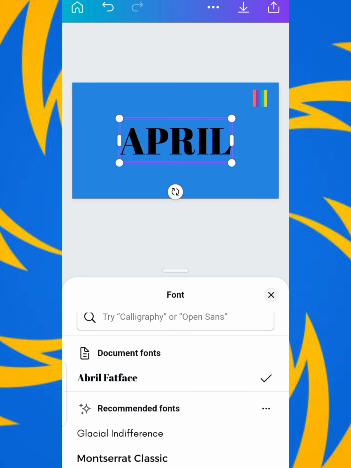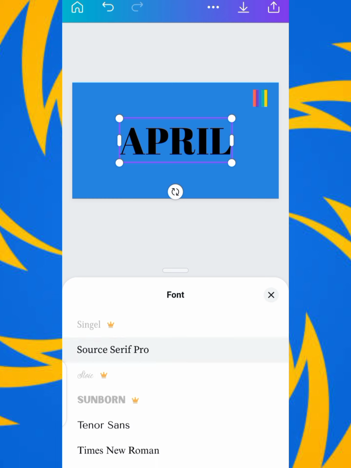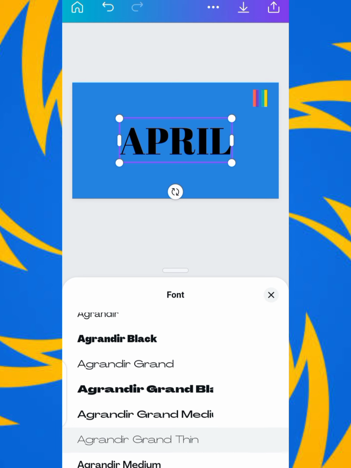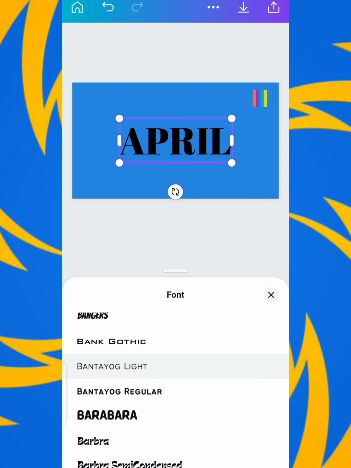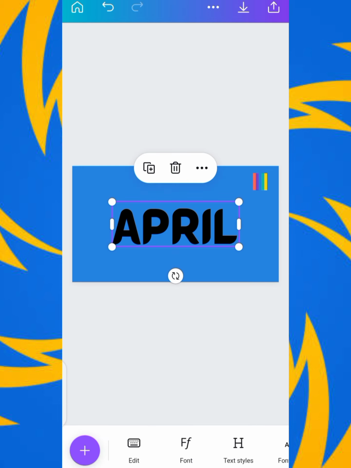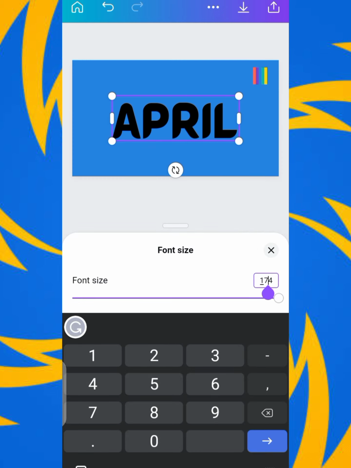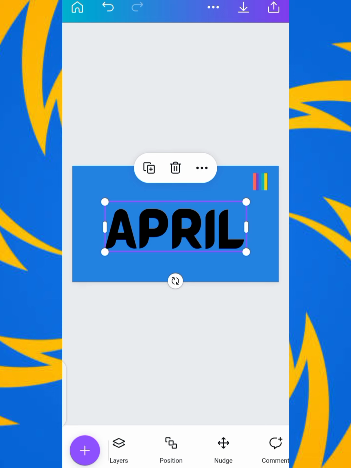Here are the fonts. So size, let's work with 194. Align to center and middle.